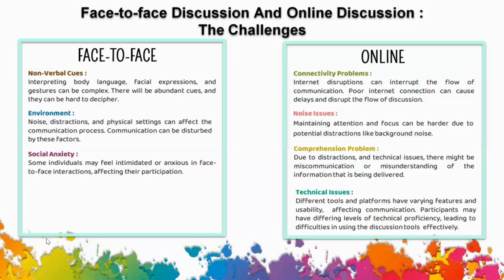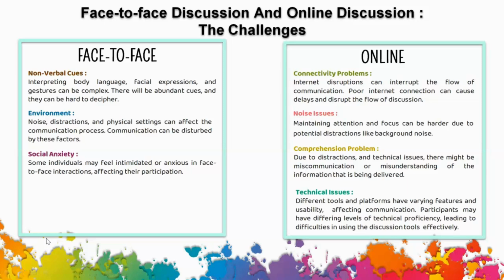For online discussion, on the other hand, one of the challenges is connectivity problems. Internet disruptions can interrupt the flow of communication. Poor internet connection can cause delays and disrupt the flow of discussion. Next is noise issues. Maintaining attention and focus can be harder due to potential distractions like background noise.